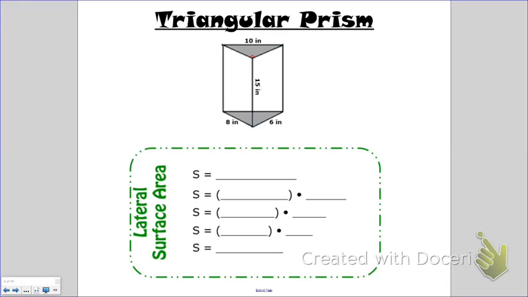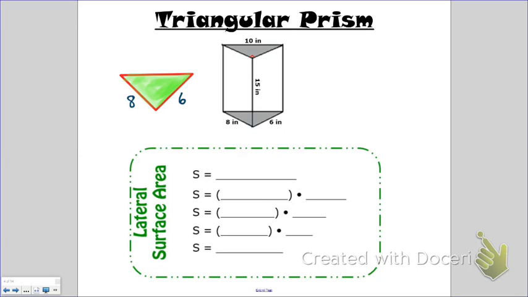So for this problem, we're going to find the lateral surface area of our triangular prism. The first thing we always do is redraw the base. It doesn't have to be perfect, just pretty close. We're just trying to get the information off the 3D shape, because a 3D shape can be confusing, but y'all are pretty solid on 2D shapes. I've redrawn my base and colored it in green. Not the best coloring job, but it'll get the job done. And now I'm going to label it.